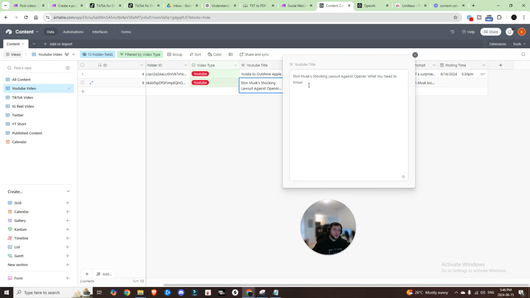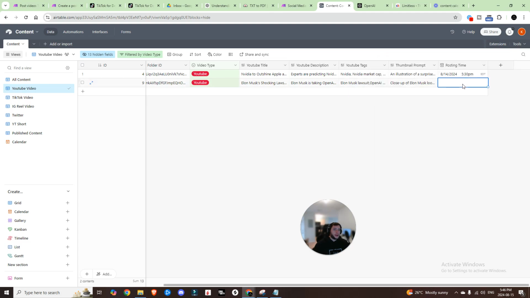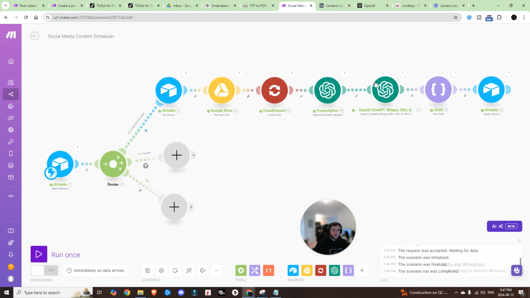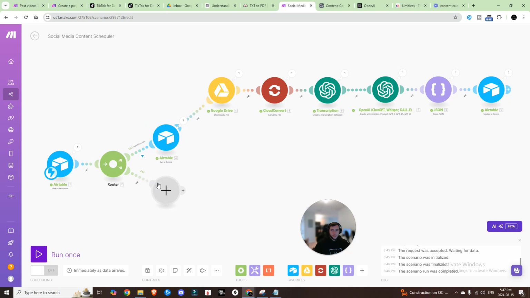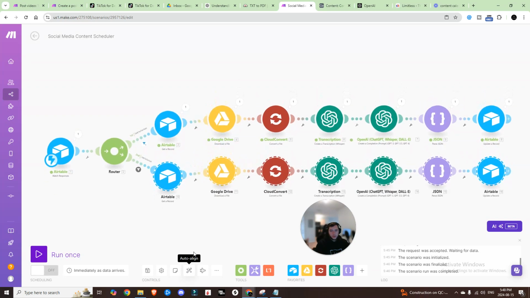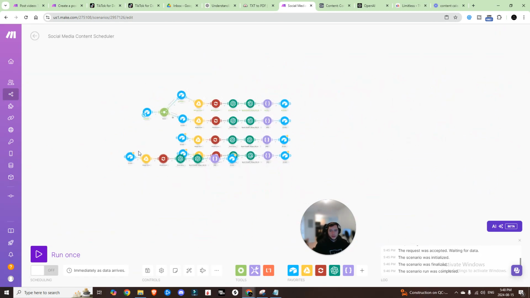Now at that point, you could modify the title, you can modify your YouTube tags, and you could also input your posting date. So now that we've done it for one, we're going to just replicate it for all the different platforms. So we know that this is the YouTube assets one. We'll add another router right here, and we're actually just going to copy all of these. You could just hold shift and click. You're going to copy paste them, connect them here. You can auto align them, and we're going to do this 5 times because we have 5 different posts, right? There's the 4th time, and there is the 5th time.